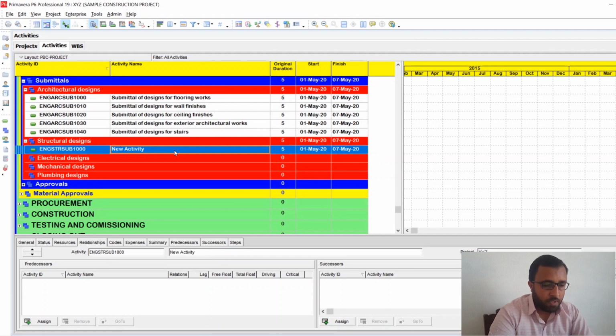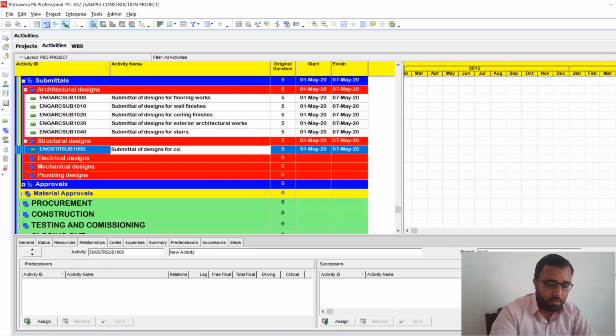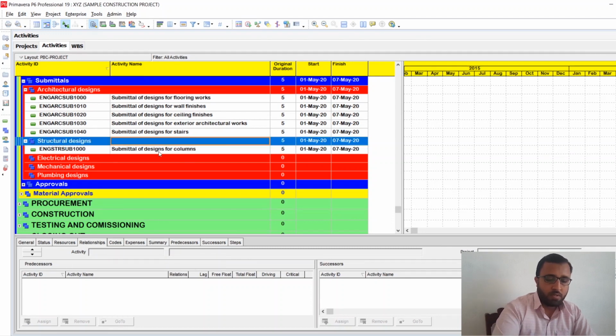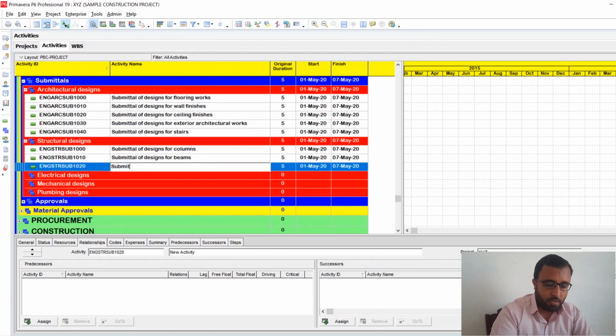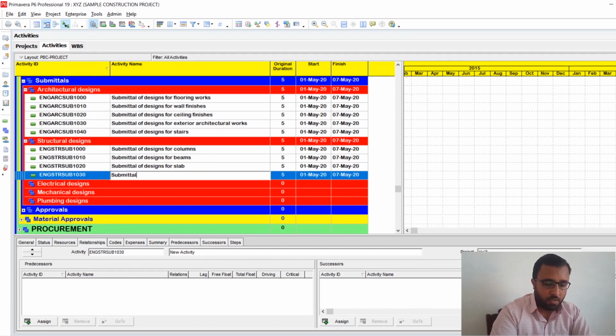Then you will write submittal of designs for columns, submittal of designs for beams, submittal of designs for slab, and submittal of designs for stairs.